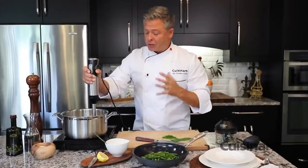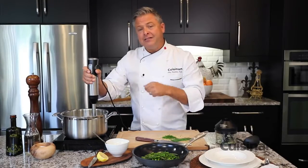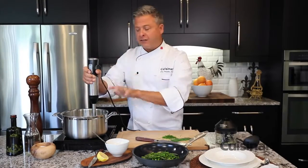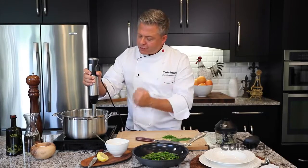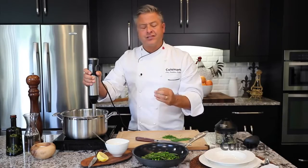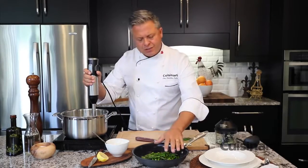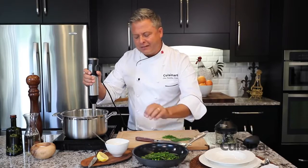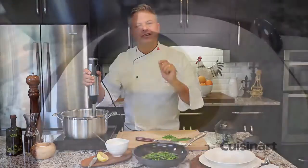This soup smells incredible. Now the long shaft of the Smart Stick allows me to get into the soup without getting my hands close to the heat, and that 700 watts of power purees it to a silky smooth texture. There's nothing worse than a grainy blended soup. I'm gonna garnish with some of this beautiful sautéed asparagus, a little bit of sour cream and some fresh chives. It is a perfect healthy soup.